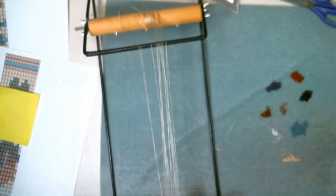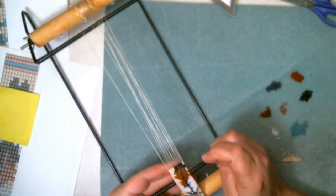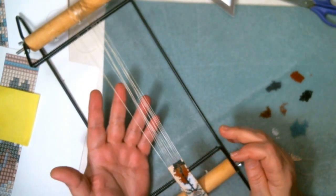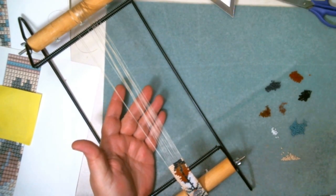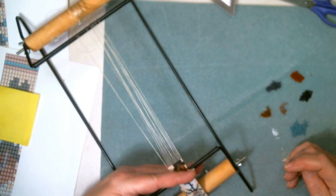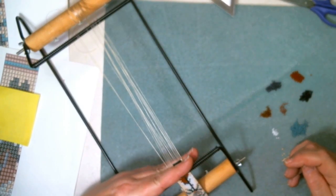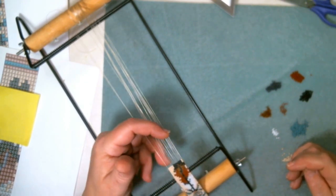Now, I talked about how I was going to go on with a different pattern, or do something different. So I've decided I'm going to do just a random pattern of lines in these colors for the second row. And I can't do a chevron because I have an even number of beads. So if you have an even number of beads, you can't have a point that comes to the middle.